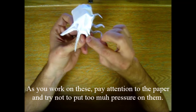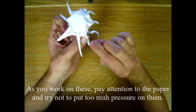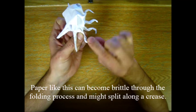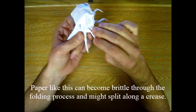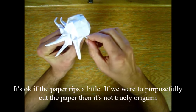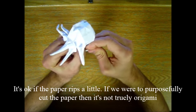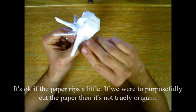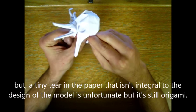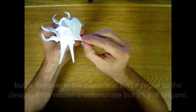As you work on these, pay attention to the paper and try not to put too much pressure on them. Paper like this can become brittle through the folding process and it might split along a crease. It's okay if the paper rips a little. If we were to purposefully cut the paper, then it's not truly origami, but a tiny tear in the paper that isn't integral to the design of the model is unfortunate, but it's still origami.